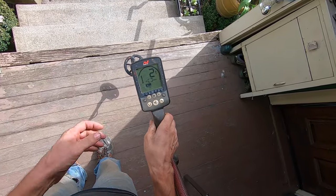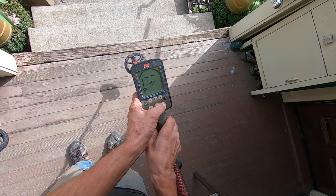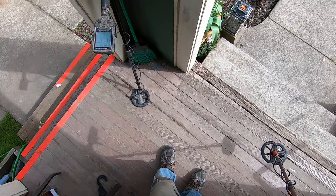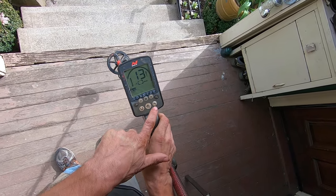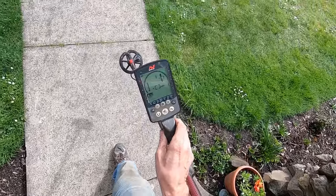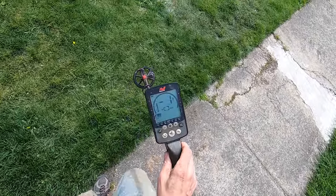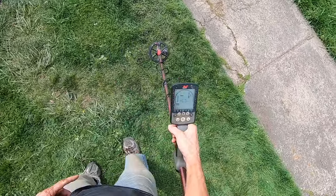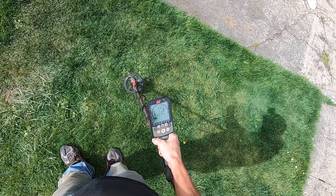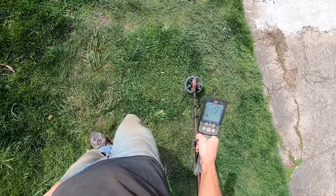Full gain. That's all. Go into park program here. Multi-frequency. Full gain on both machines. My iron's not on here. Full gain here, right? In the curb strip. This is what I've been talking about, right? Full gain.